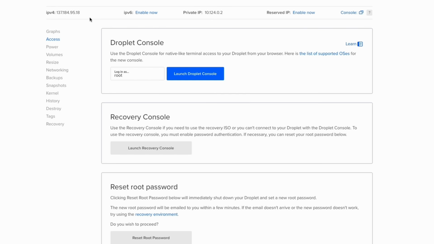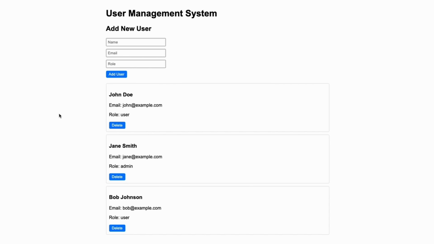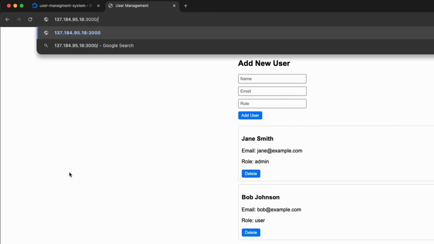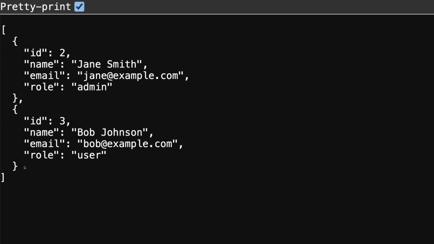And we can verify that by copying the IP address of this server and opening a new tab with that IP address, and then followed by the port, which is 3000, and hit enter. And with that you should see this same application running on the remote server on the port 3000, and you can see all of the user data that we have. And you can also submit new users, and you can delete this, and you can also access the same API endpoints that we had. For example, you can access /api/users, and this will return all of the user data that you currently have stored in this server.